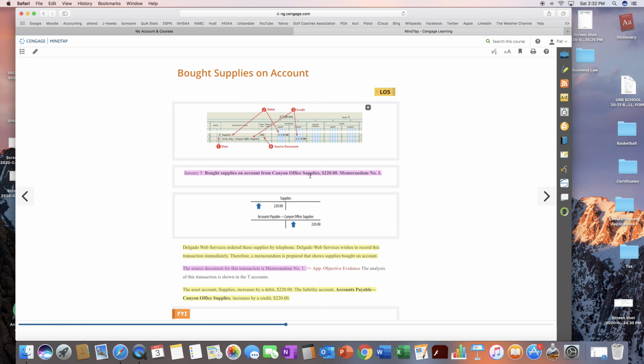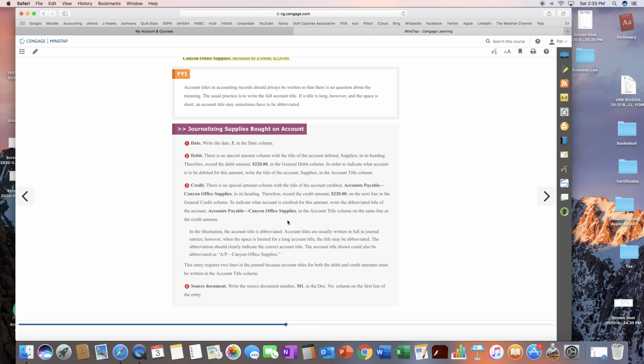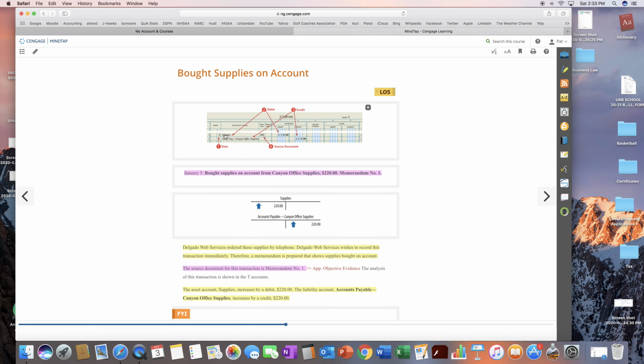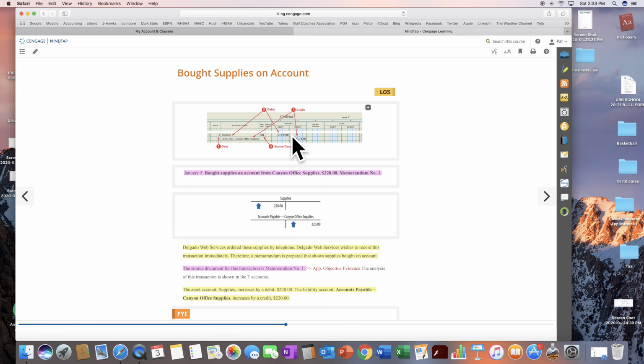So when it says bought supplies on account, we will use 2 lines. Increase supplies, we write the debit first, just like we did in our T accounts last chapter. And that is increasing the asset supplies. We increase the liability accounts payable to the company by crediting. Okay. Talks about how memorandum is a source document. This tells you about the T account in sentence form. And again, this has our 4 steps written on how to do this transaction. If you have any questions, you go through this step by step, but that's kind of what we talked about. Why do we have 2 lines again? Because you're going to be using the debit and credit in the general account.